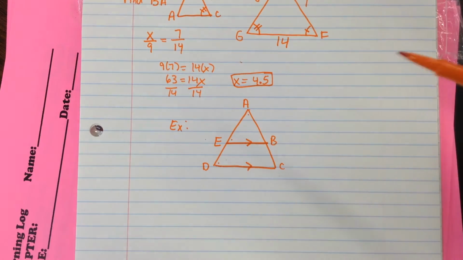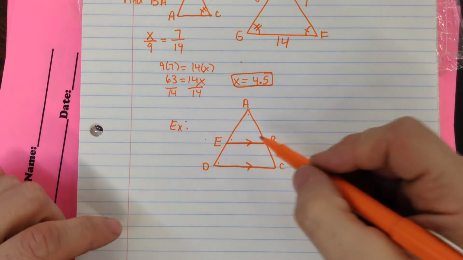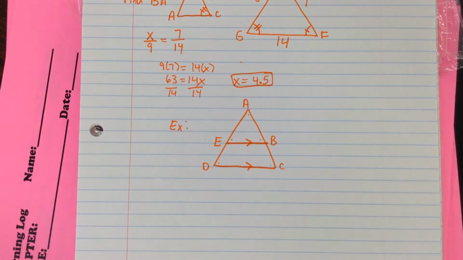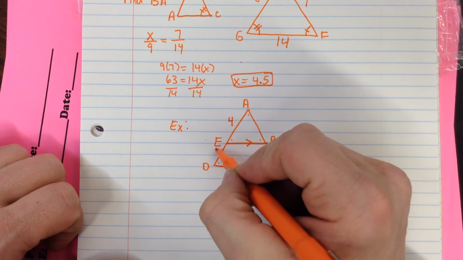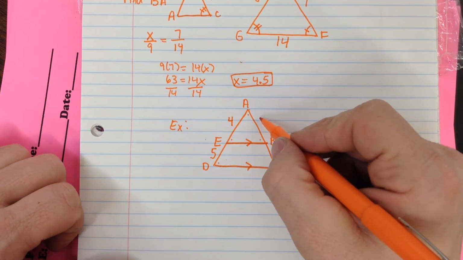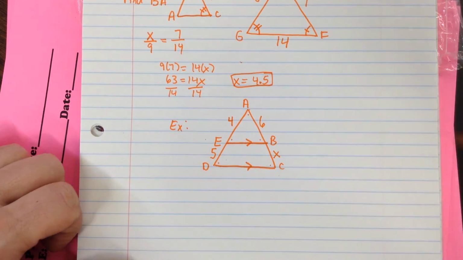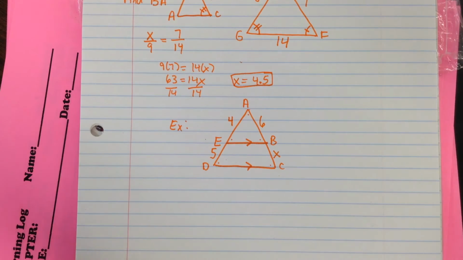And the angle A for both would be the same, so that's congruent. And angle B and C are also corresponding angles, so those are congruent. So by angle-angle theorem, these are similar. But anyway, I'm putting some numbers in there. I'm putting a 4, a 5, we'll put a 6 and an x, and I want to find out what that x spot is, so BC.